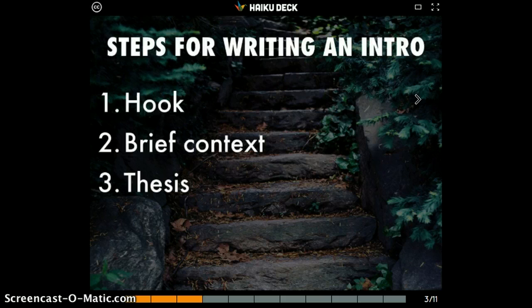Now, the last part of this is actually the most important. The thesis is absolutely the most important sentence in your essay. It is your stance, it is your main idea. It is the one sentence, and it is one sentence, and it's not a question, that tells the reader exactly what you are trying to prove through writing this essay. So, a lot of times a thesis will provide your reader with a relationship.